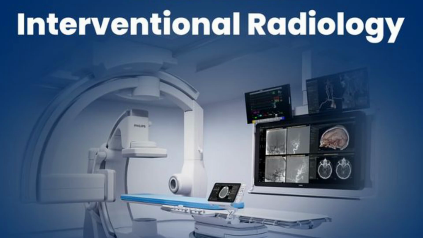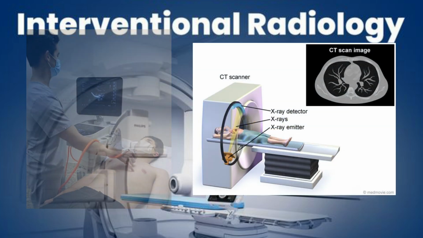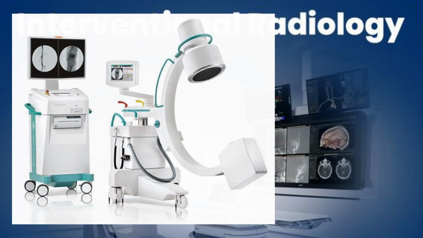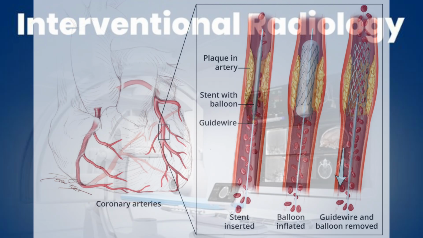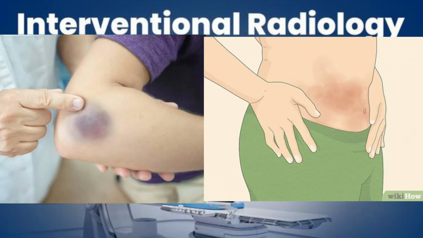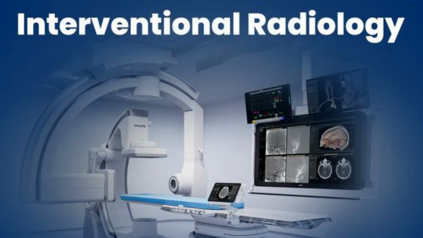Another fast-growing area in radiology is interventional radiology. This involves performing minimally invasive procedures using imaging guidance such as ultrasound, CT, or fluoroscopy. Examples include taking biopsies, draining fluid from infections, placing stents, opening blocked blood vessels, and treating internal bleeding without major surgery. Interventional radiology helps reduce recovery time and avoids big surgical cuts.